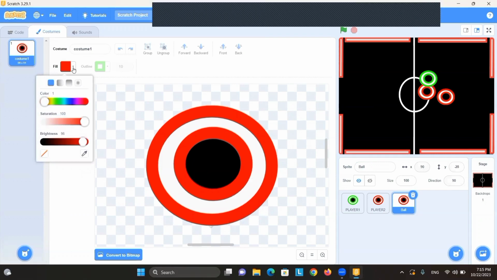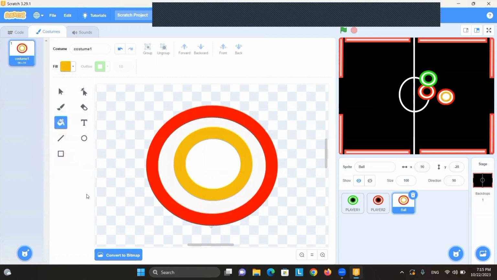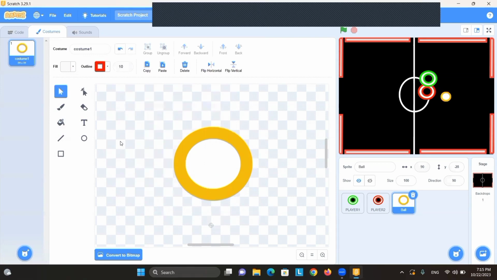Just wait and watch. I'm giving a golden color to the ball. And now you can delete the background, the red circle. Okay, now I have made my 3 main sprites.